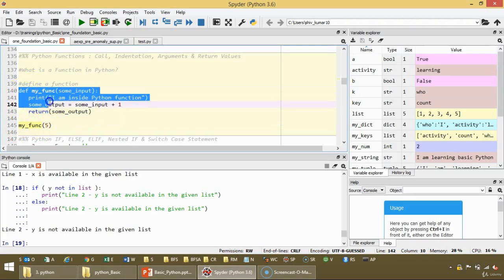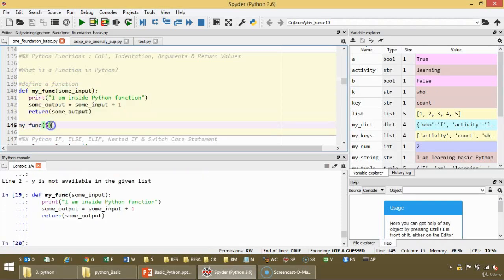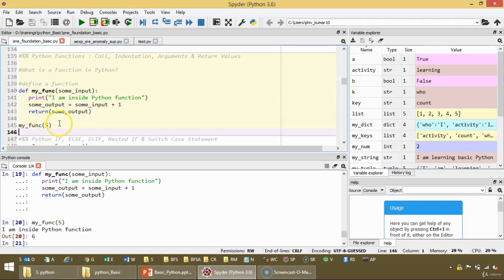Okay, so first you have to run it when you define the function like this. This is the way you do a few operations, and if you want to return something, like this. Here we are running it so that it comes to memory, and we are calling the function this way, line 145. So when you call it, the function simply prints I am inside the function, and it is increasing the input by 1 and returning the output. That's all. So 5 plus 1, 6. This is what you see. That's all.